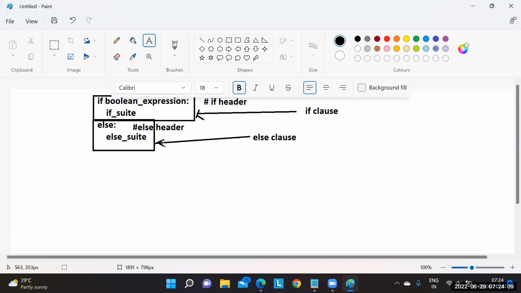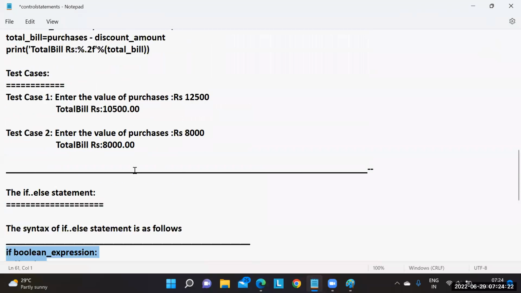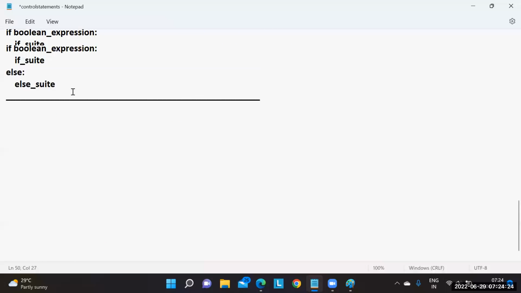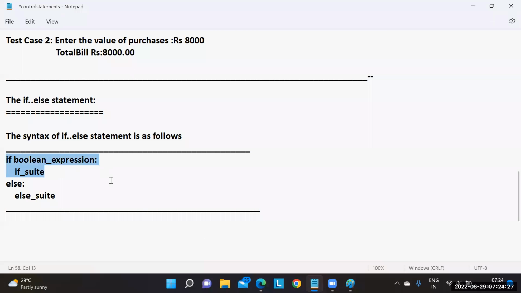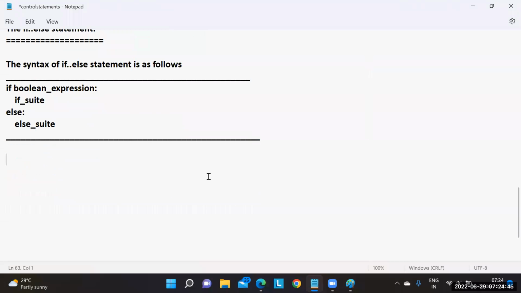So this is the syntax for compound statements, guys. Understand? In the first example, you have only one clause, the if clause. This is a simple if statement. So here it is an if else statement. Here you have two clauses. This is called a compound statement, guys. A compound statement consists of more than one clause, right? Each clause in the compound statement is at the same indentation. This is the one rule. And the suite of each of these clauses is also at the same indentation. You can see, right? So this is about the if else statement.